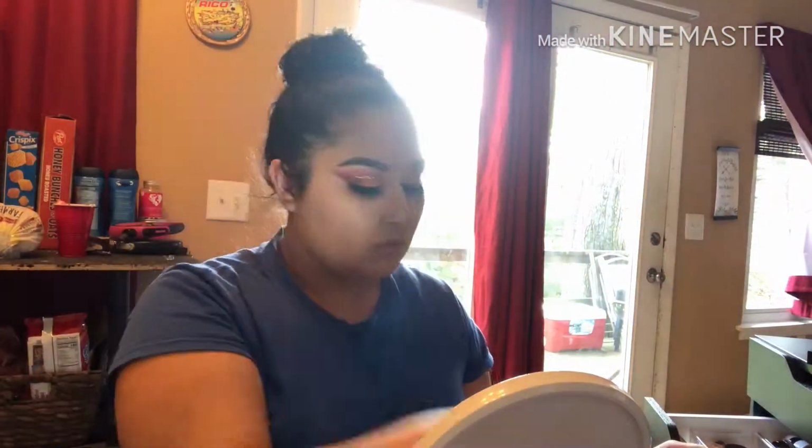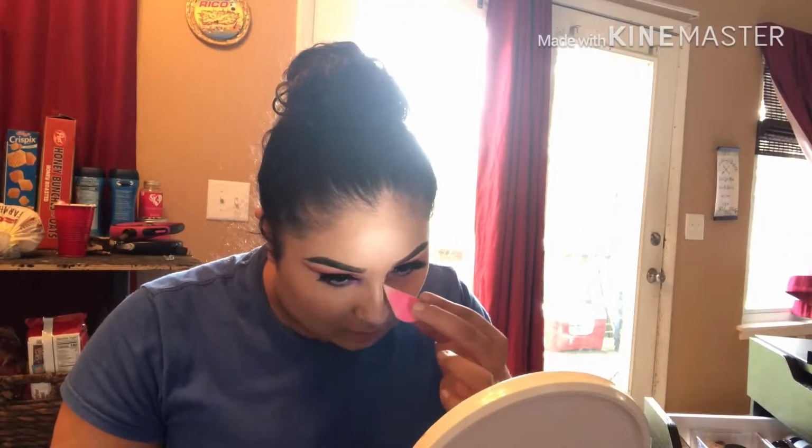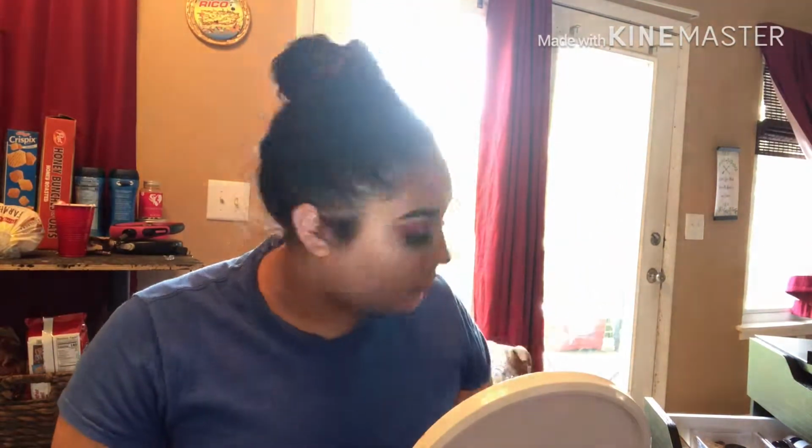And with my Airspun baking powder in neutral, I'm going to be baking the areas that I normally get oily at and where my glasses normally go.